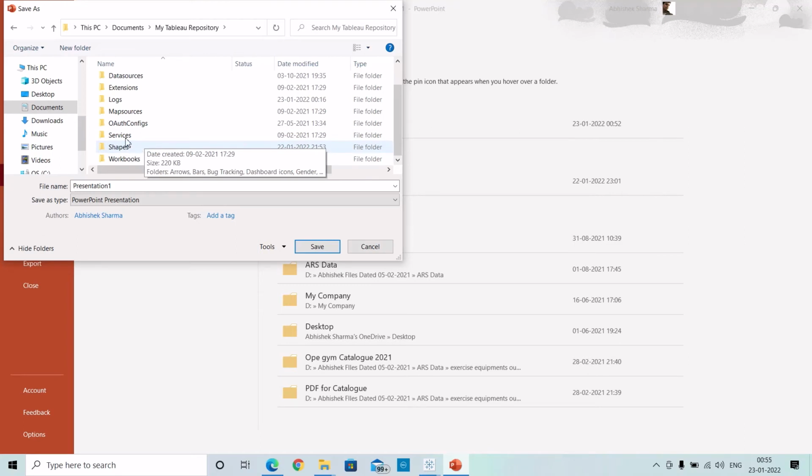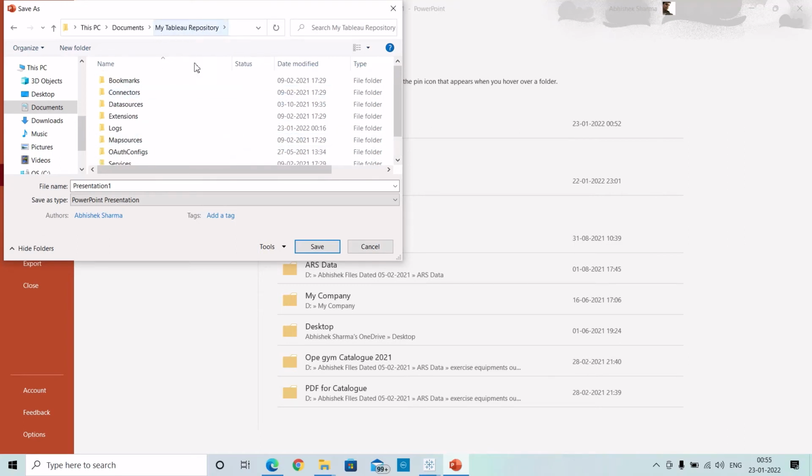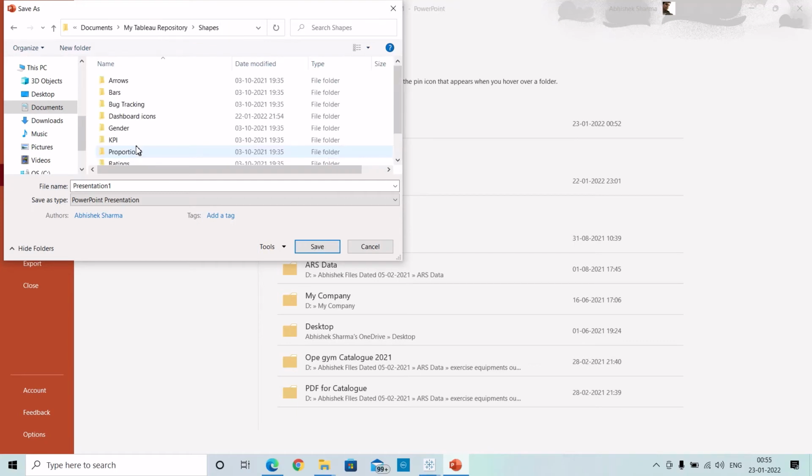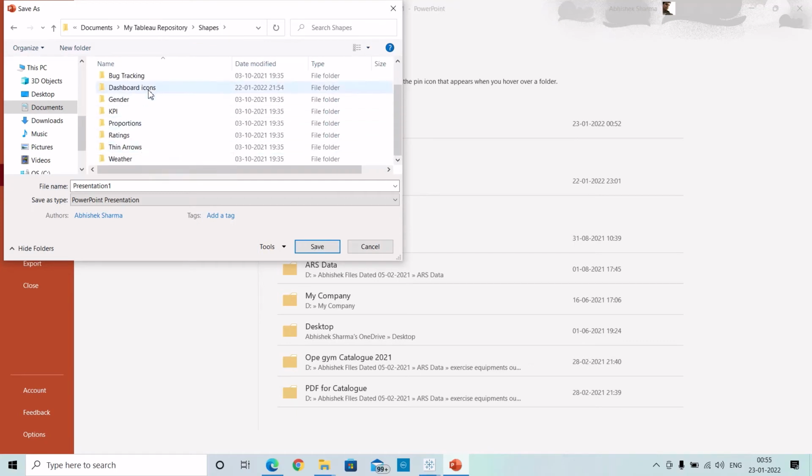Before that, in My Tableau Repository, you have to go to shapes and make a new folder here. Like I have made a new folder as dashboard icons. So in this, I just saved this particular PNG file.